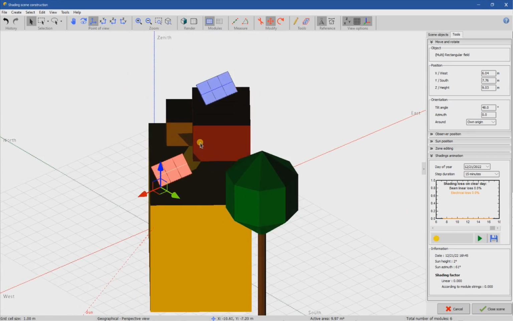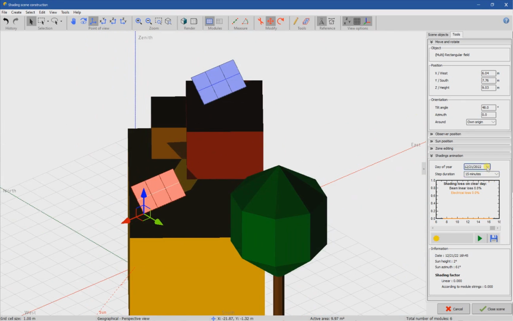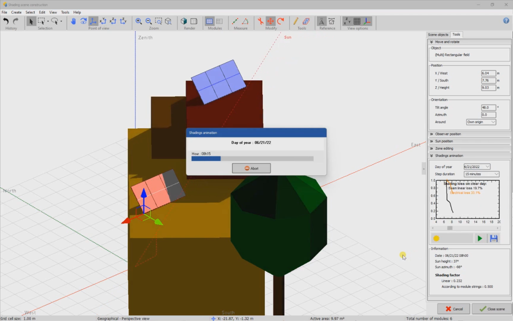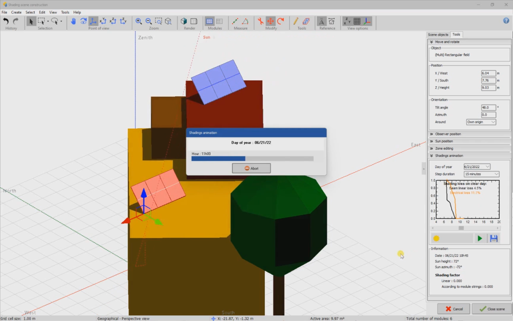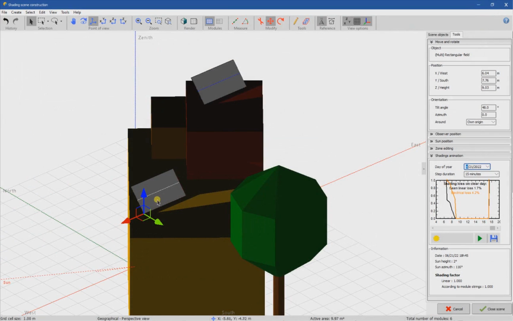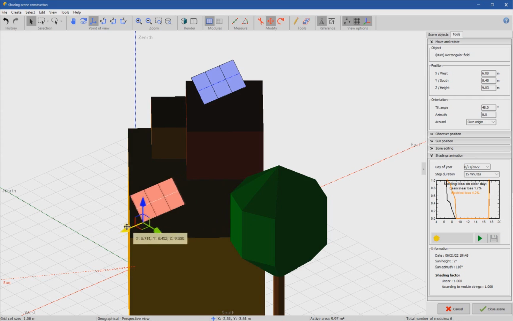Okay, great. As you can see here, 0 losses. Now let's get back again to June, the 21st of June. You can see again this one affected us. So the other option is to take this one and put it here. If I just make it like this and move this one like this, this is one option.